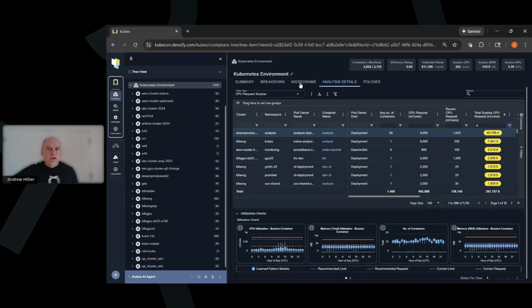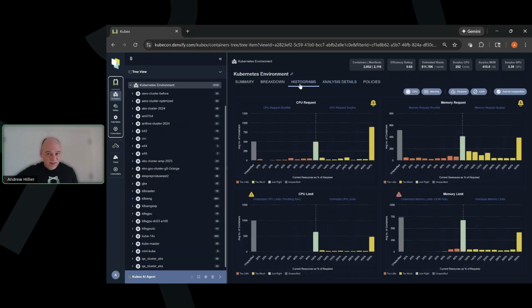So that's a really quick view of Kubernetes itself. We have other webcasts. We can probably link to them that kind of go through this whole thing in a little more detail. But finding the waste is a key thing. Also finding the risks. So in this environment, we have out of memory kills. We have CPU throttling. If I click on those, I'll also see the actions that will fix those problems. We see a lot of those problems in the field, and that can be automated as well.